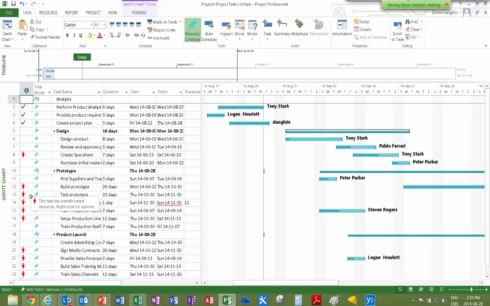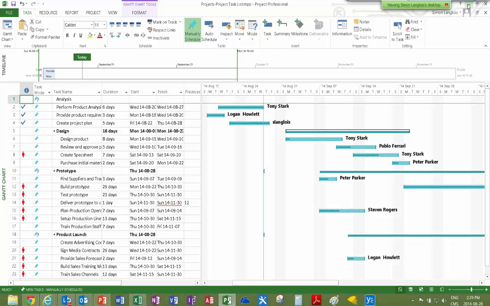Okay. As a project manager, I will still need to work in Project, but I will be able to synchronize with a SharePoint task list and let the other team members edit their task progression and status. So when I upload it to Project, it will already be up to date without me having to send them an email and ask for updates.